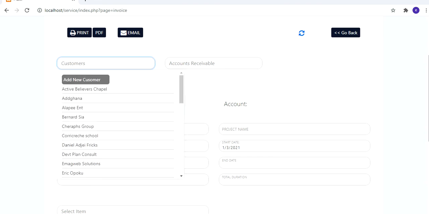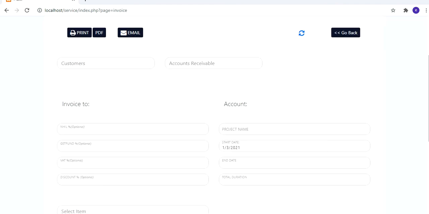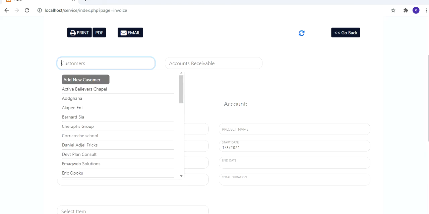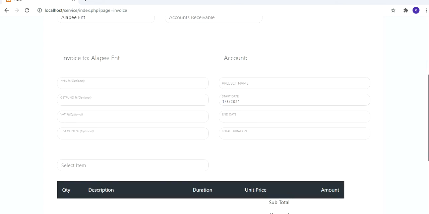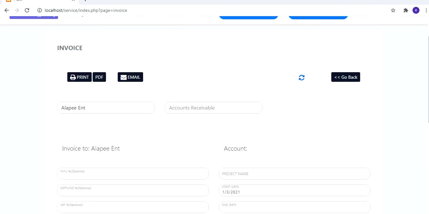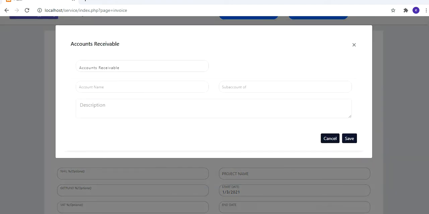If it's a new customer, then you can create a new account for the customer by clicking on add new customer, and then you enter the details over here. But if it's an already existing customer, you can click on the customer name. For those of you who might be using accounting features, you can create a new account for this particular customer.